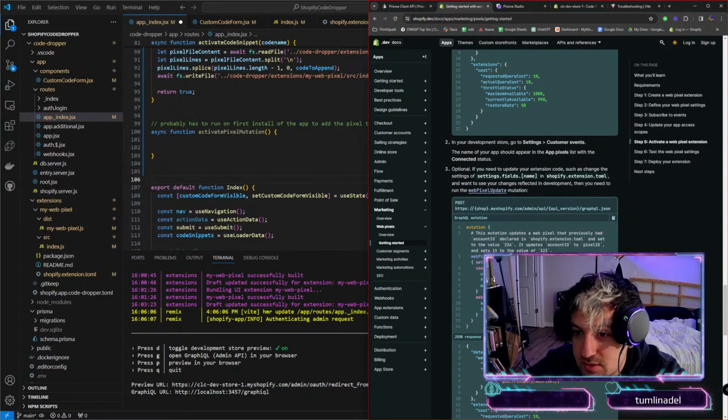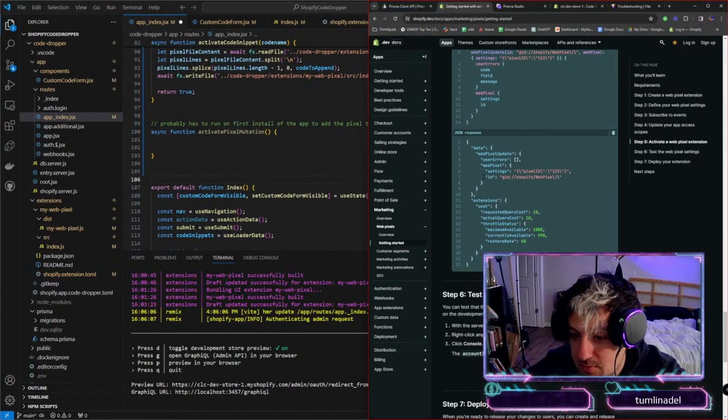If you develop server settings, optional if you need to update your extension code, such as change the settings. Okay. We don't need to update that.